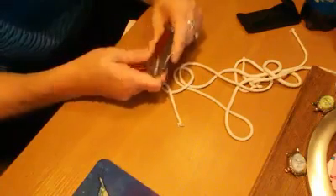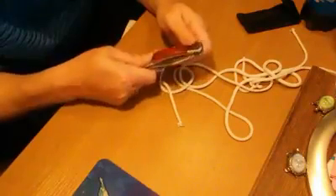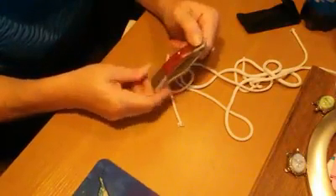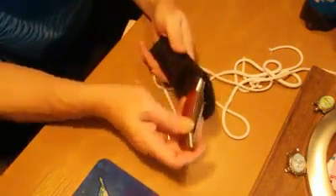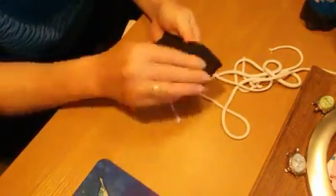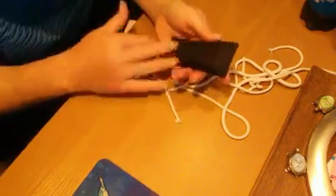It is a really nice knife and it is going to be a gift for my husband. It looks really good. I like the fact that it comes with this nice little sheath and I think he is really going to love it because he likes knives. I was lucky enough to receive this at a discount in exchange for my honest review.